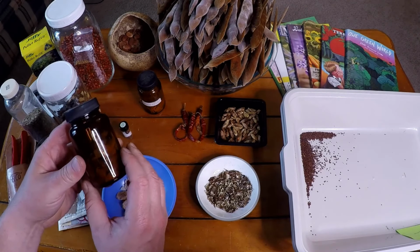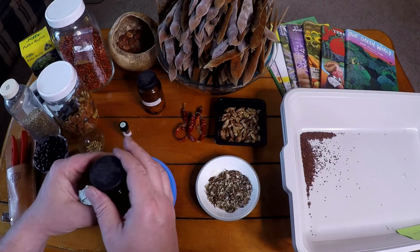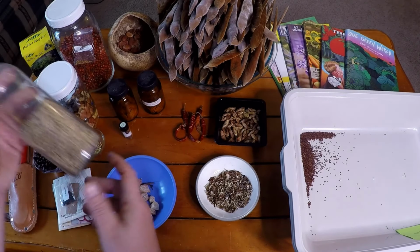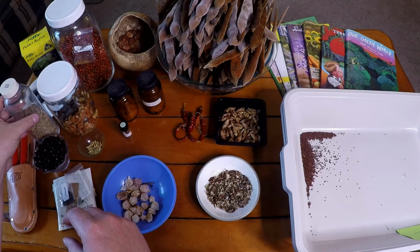But I'm a big fan of saving glass containers, especially if it's amber in color. That's also going to help keep the seeds from getting too much sun exposure. But anything that has a lid that you can get airtight or close to airtight works for me. Mason jars, canning jars also work very well. You can see here I've got an old kombucha bottle that's got a bunch of fennel seed that I collected years ago. So we're going to have to do some testing on that as well.